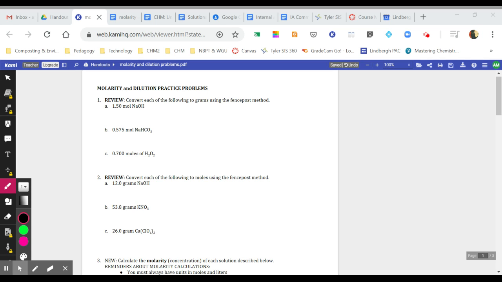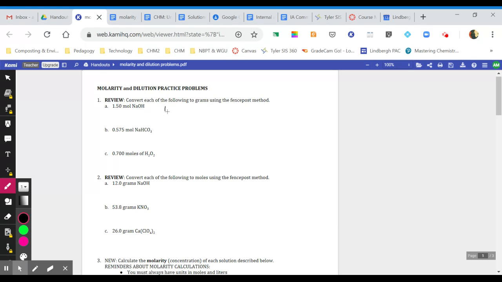So today we're going to take a look at how to calculate molarity. And of course, the name molarity comes from the term moles. So to do that, we're going to first have to review mole conversions, a little bit of review from first semester. So to do that, we have a set of review problems here, and I'll do the first one in each set so you can see how to do these.